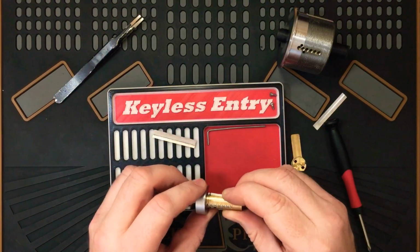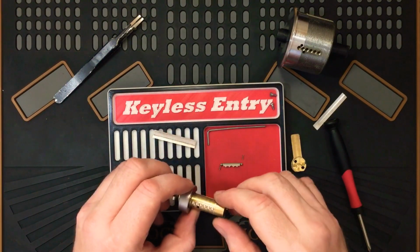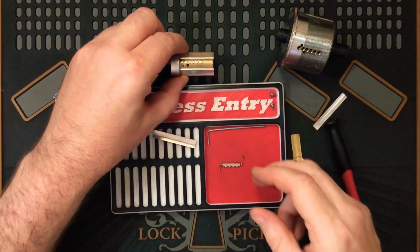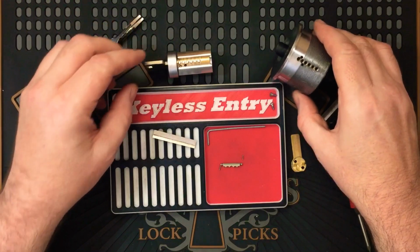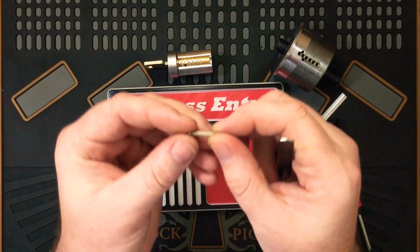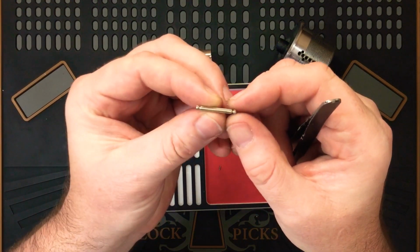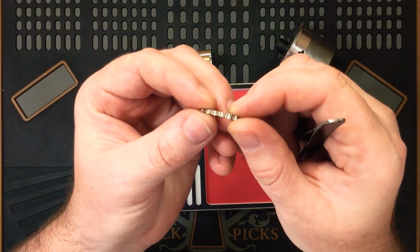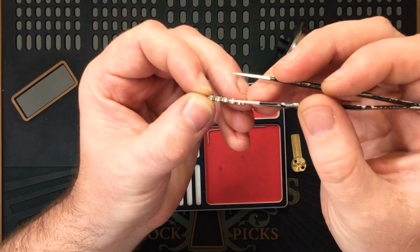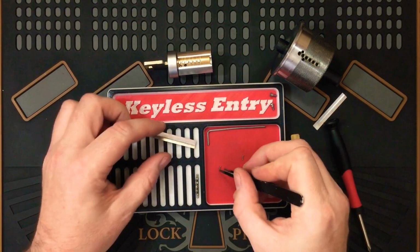All right, I'm just going to dump out the sidebar here and these springs. There we go. Just going to place this in here for a second. Make sure everything stays in shot. Alright, so we've got the sidebar there. We'll bring this up to the camera for a close-up too, but the bitting of the sidebar is determined by the actual notches in the sidebar. So all the side pins are identical.